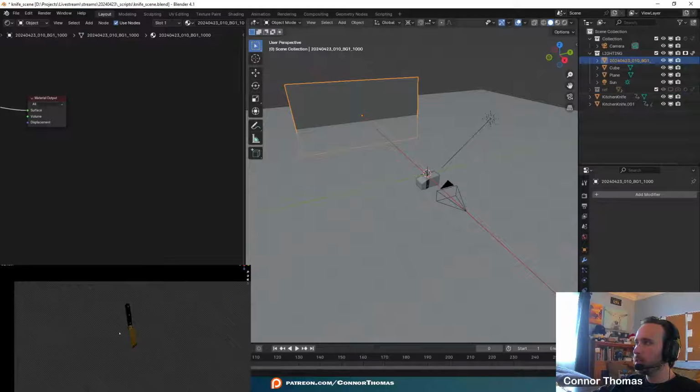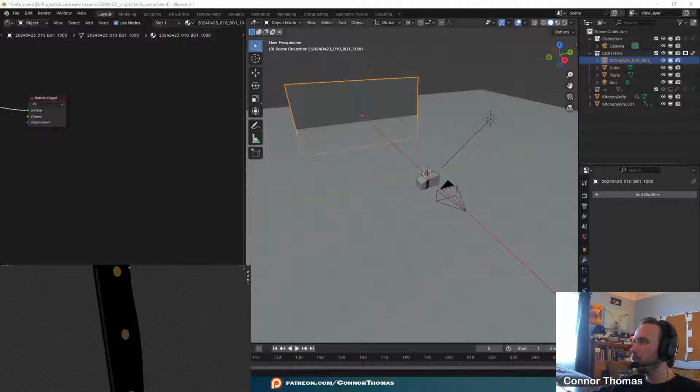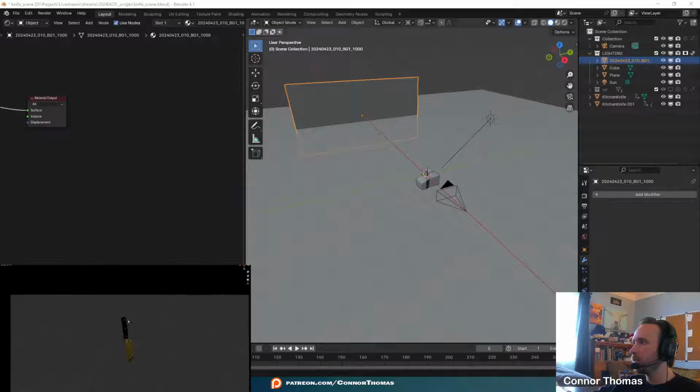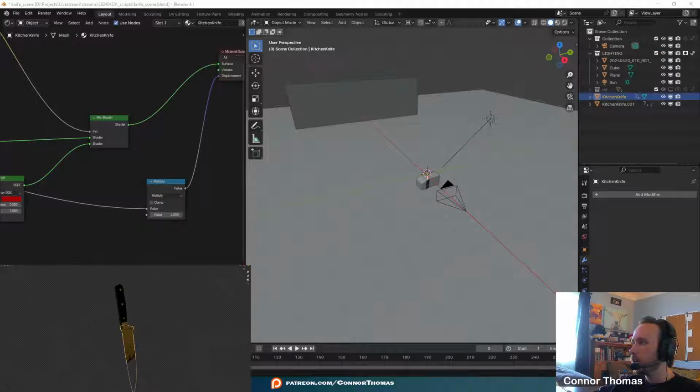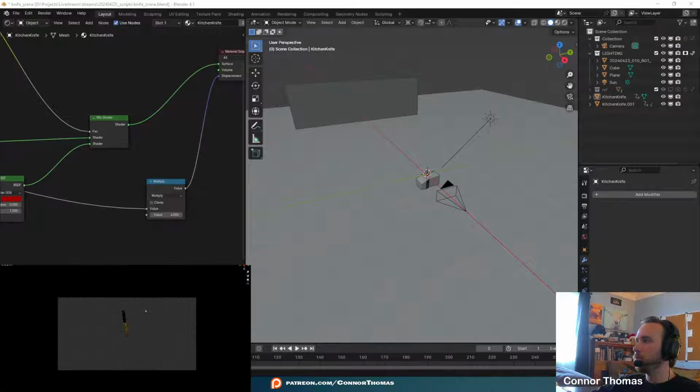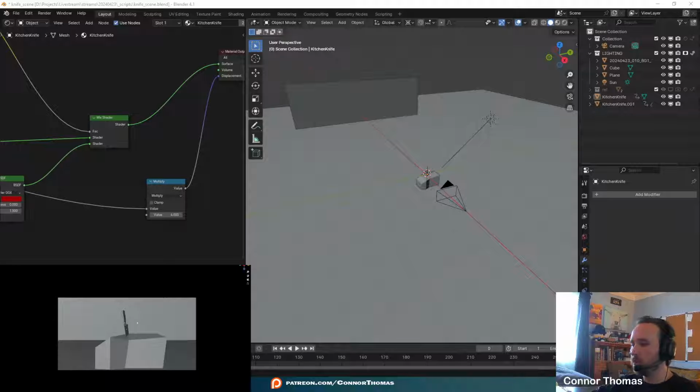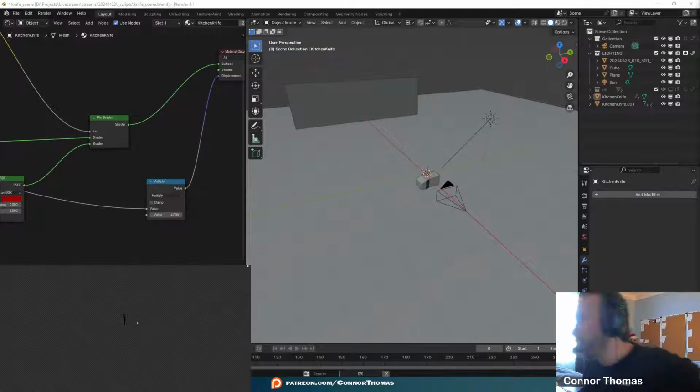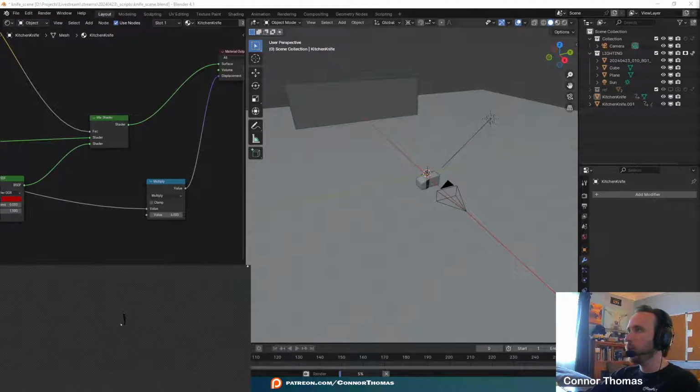So if we place it in there, the knife will not change. In fact, you could see on here that the specularities are still coming through, but it's not visible in our render. We essentially only want to render out the knife as its own separate comp layer. So let's go ahead and render that real quick.